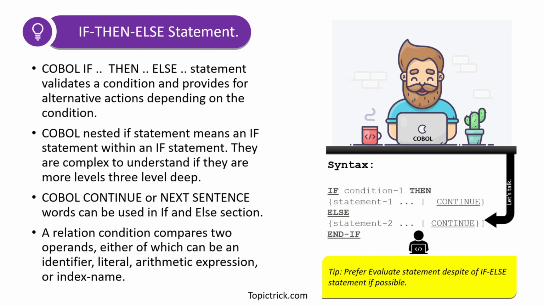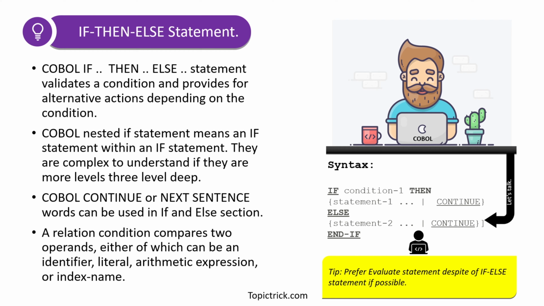But remember that you should never use nested if conditions more than 3 levels deep, right? Because it has performance issues. And the next important point is that you can very well use COBOL continue or next sentence statement in your if else conditions, right? And the last point is that you can use logical operators such as and, or, not to club more than 2 conditions into a single if statement, right?